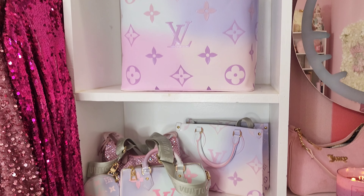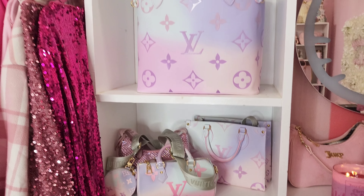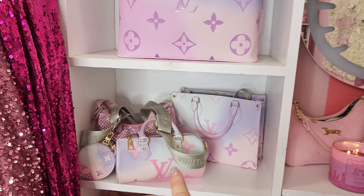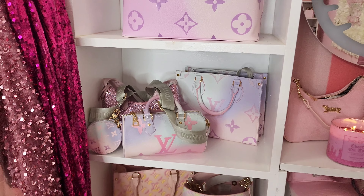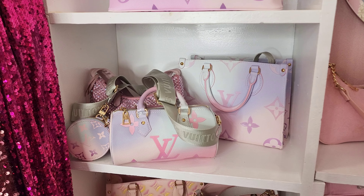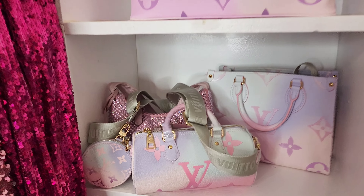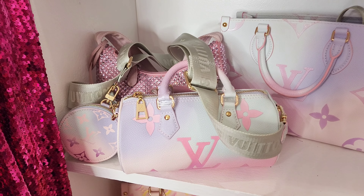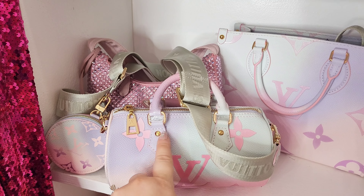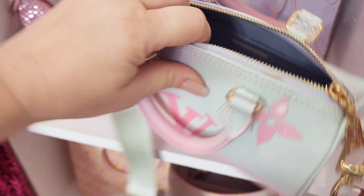The bags I get questioned about most — I daily get DMs about my Never Fulls — so I wanted to give you guys a color comparison. These ones pull a little more lavender; this one has more of a teal bluish shade. That is the comparison. I think it is so cute. Let me show you guys what the inside looks like, and if you want to see what's in my bag let me know. Let me open it up — I still have to get some of this shrink wrap off. Here is the inside.